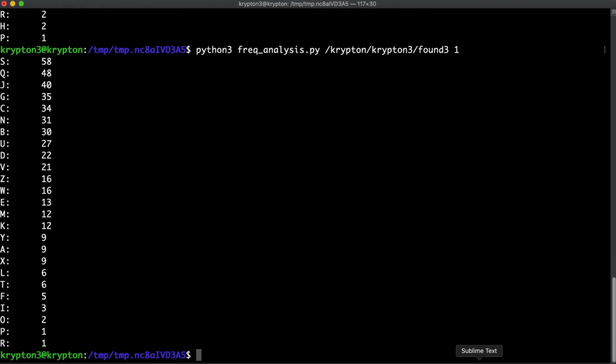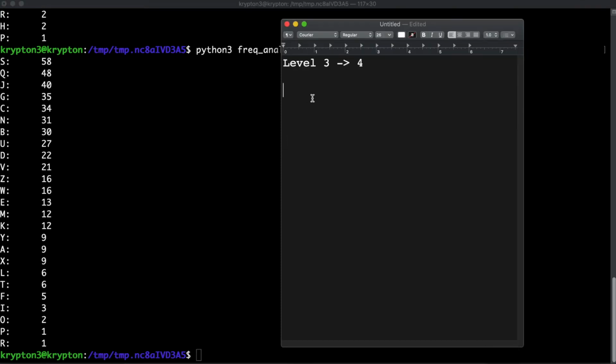So the way I kind of want to record this is in TextEdit. I'm just going to open up and start our tr command, and we can use this tr command to do our decoding one by one. So we know that all S's are going to correspond over to E's.